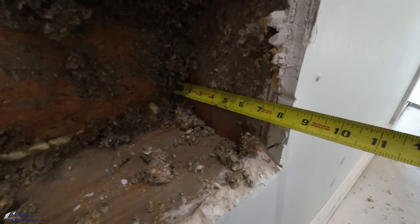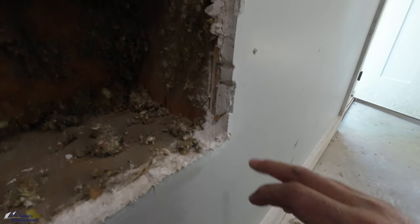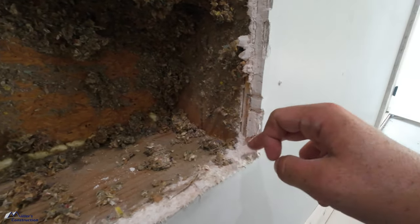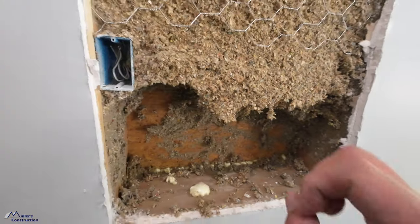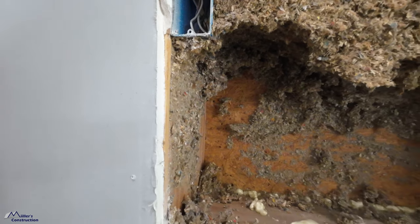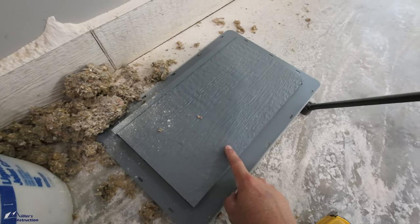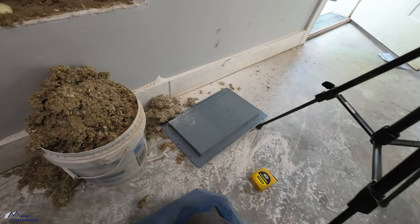We're right at a full 8 inches, very, very close to a full 8 inches. You can see where I had to put a furring strip out. That made this wall the same depth as the blocks down here below. So that's a full 8-inch deep cavity of damp sprayed cellulose, and everything is perfectly intact. Now I can go outside and install my diamond coat rigid mount, my horizontal rigid mount, which is beautiful. Thank you, Wausau Supply, for sending that out.